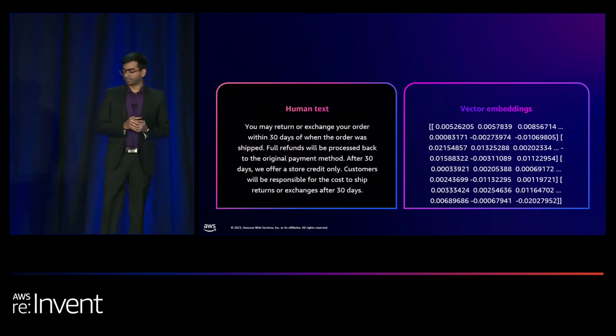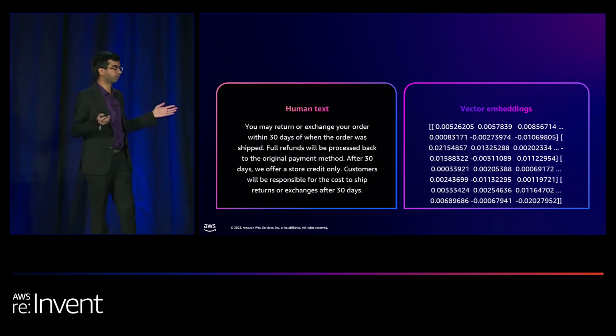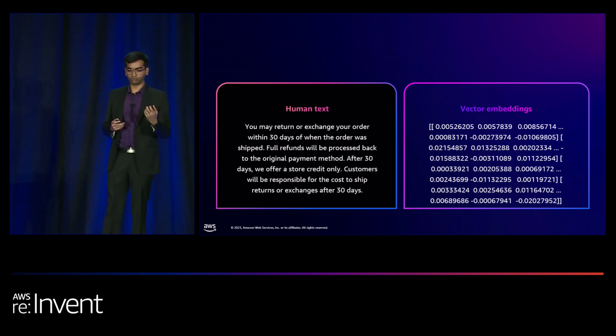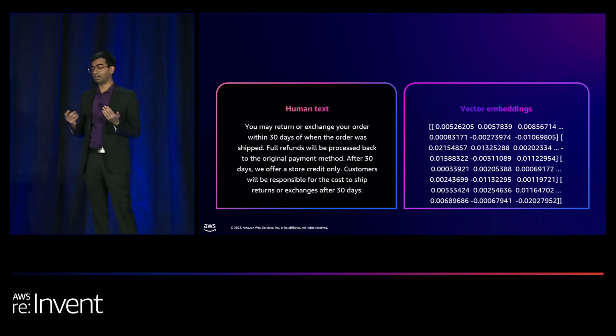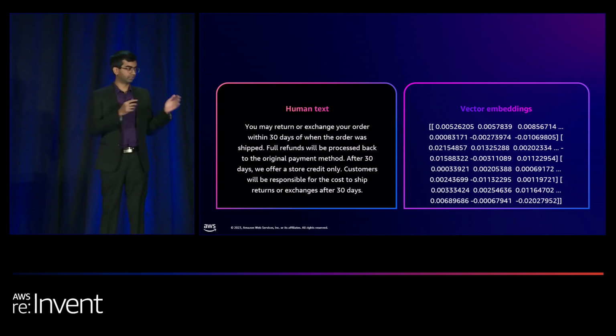Now, you may remember that Sherry had mentioned the concept of embeddings. This was earlier in the context of types of foundation models. Let me explain this concept a little bit further now. So vector embeddings are numerical representations of your text, image, audio, and video data. While humans can understand the meaning and context of words, machines only understand numbers. So we have to translate them into a format that's suitable for machine learning.